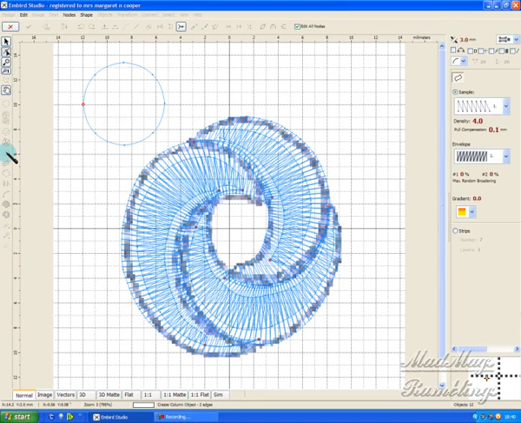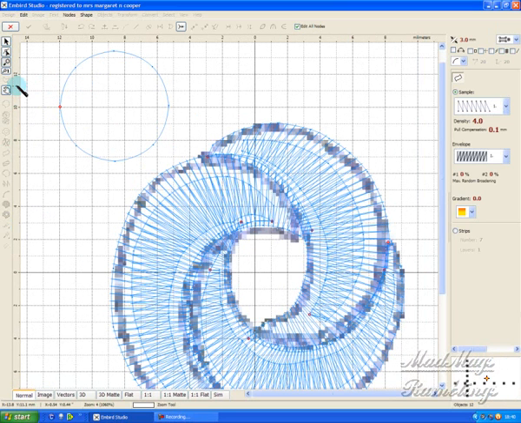I now go and pick up my satin column tool because I want a satin stitch in the center. I lay my first node, and I'm going to blow this up a little. Right. I lay my first node, I lay my second node. And I arrange them so I can see that little red dot between them. That was my second node. Now, you take a look around the edge. You've got that dot, that dot, that dot, and that dot. That one, and that one.